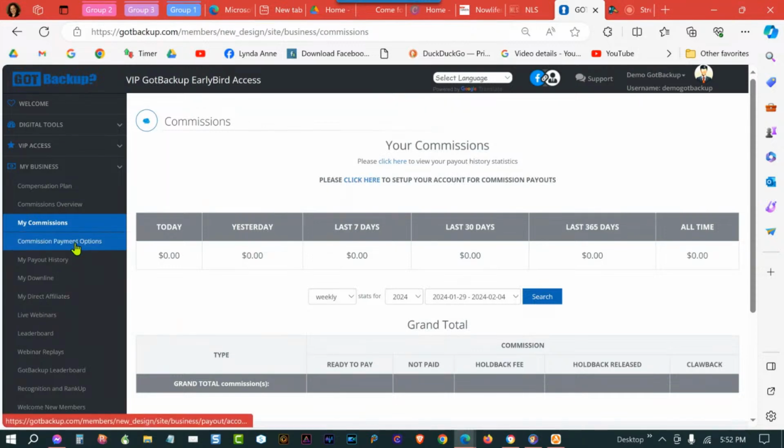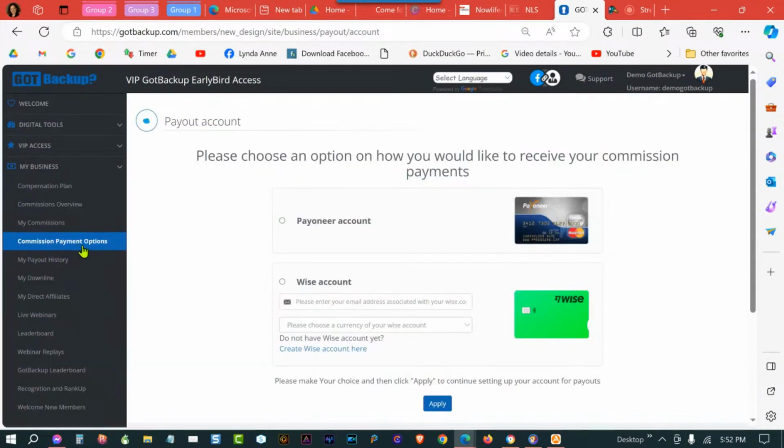Then the next tab down is the payment options. This is for when you're brand new and you haven't set anything up yet. I have had a Payoneer account for all of the 3 years I've been part of this company. It works beautifully. I've never been unhappy with it. I have mine set up so it just sends my money directly into my checking account.